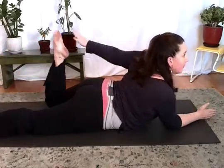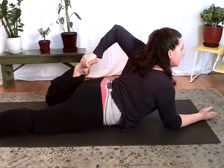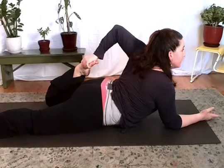Start by catching the foot and pulling the heel down towards your glutes. Ideally, you're feeling the stretch in the front of your left thigh.